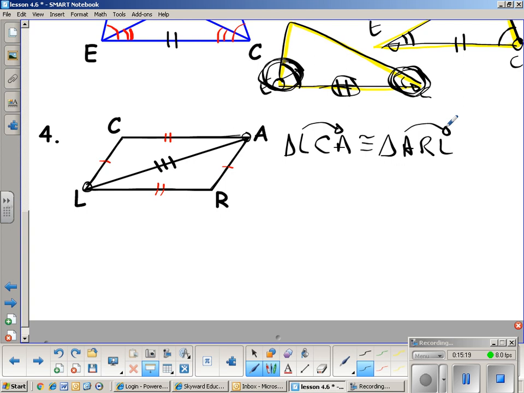So then, I don't really need to separate these triangles, they're not overlapping, they're just next to each other. Question? Oh, okay, good. What is it? Side. Very good. So these triangles are congruent by side, side, side. It's the only one that has all three sides, right? It doesn't matter the order, one side is no different than the other side. Okay? So good. There's 4 that we just practiced.